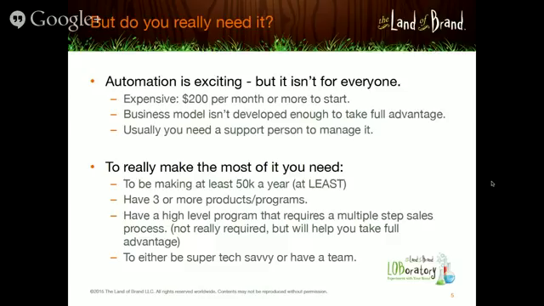So to really make the most of this software, you need to be making at least $50,000 a year, at least. I would not consider this before you've reached that point, because when you've reached the $50,000 a year level, one, you can afford $200 a month, no problem. The other thing is that that usually shows that your business is established, you're on the rise, and putting some of these things on autopilot to free up your time to focus on income producing activities, or just optimizing the funnels that you already have that are working and automating them, will put you into a growth spurt. So it will help you take your business to the next level, because you will be able to leverage the tools that are in this software to take you to that next level.